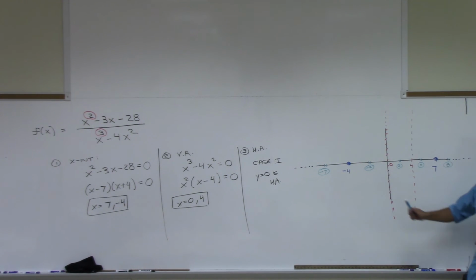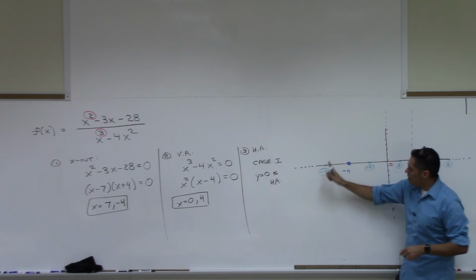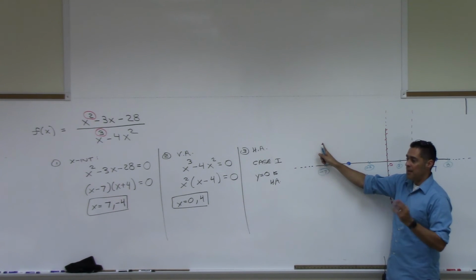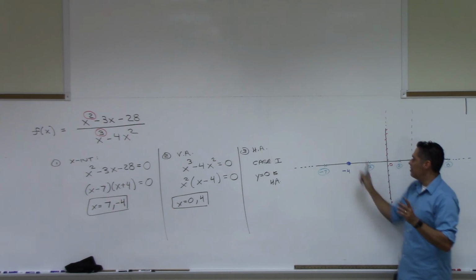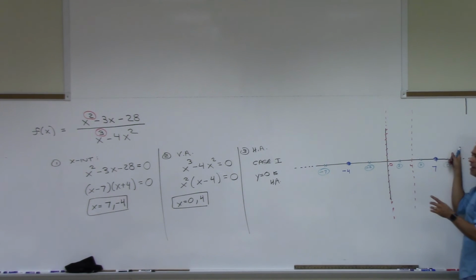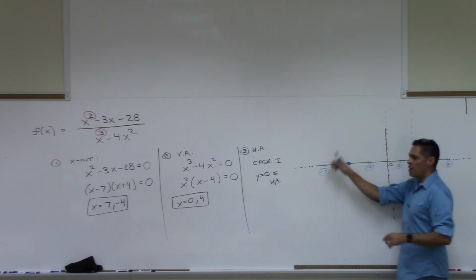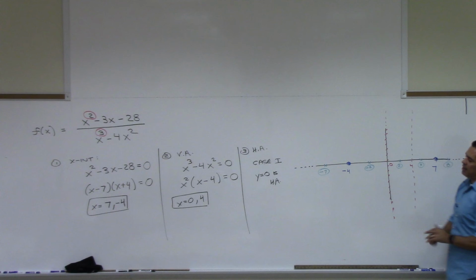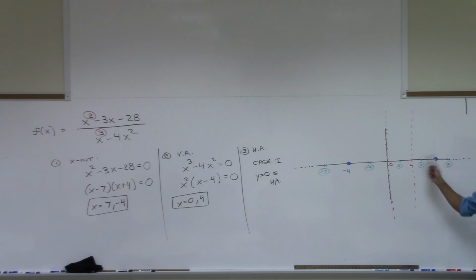A word of warning. Some students think that all they have to do is find out that this one's positive, and then they say, oh, okay, then everything else after that just switches. Negative, positive, negative, positive. That's not the case. You have to check each one. If that were the case, that's the way I would teach you. I'd say just find the first one and then just switch. Doesn't always work that way. So you have to check each one. Okay, so I want you to see if you can complete that graph.